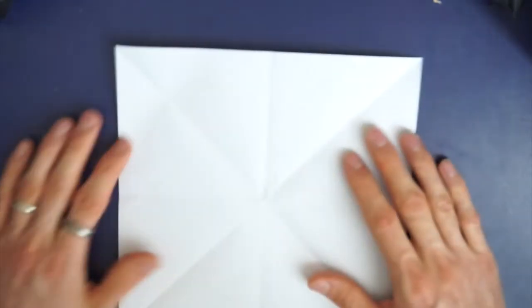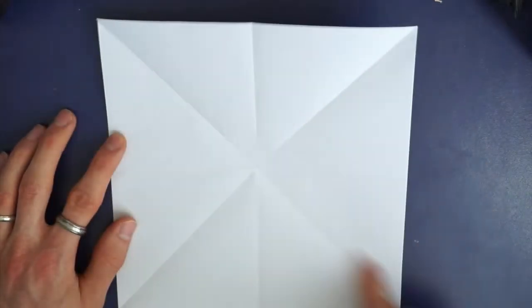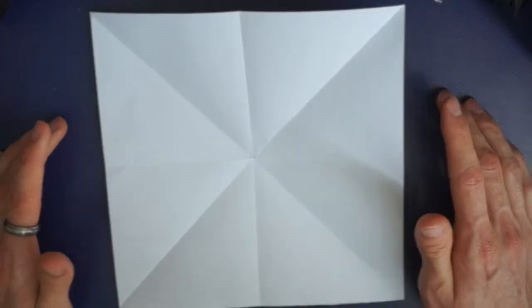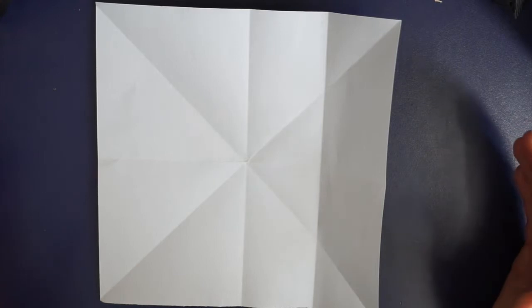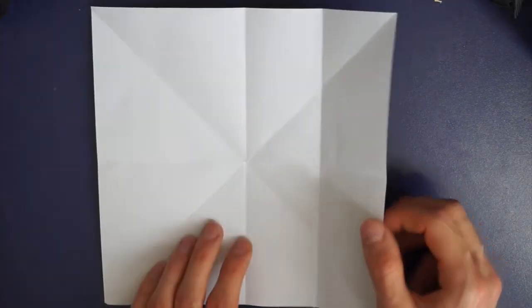So you can see now that we've made ourselves a pattern. We've got lines going across the middle and cutting our square in half. Next step then is still focusing on this idea of halves, but this time we're going to take half the piece of paper and fold it into half. So we're going to be making quarters. So this is the fold that we're going to be making.